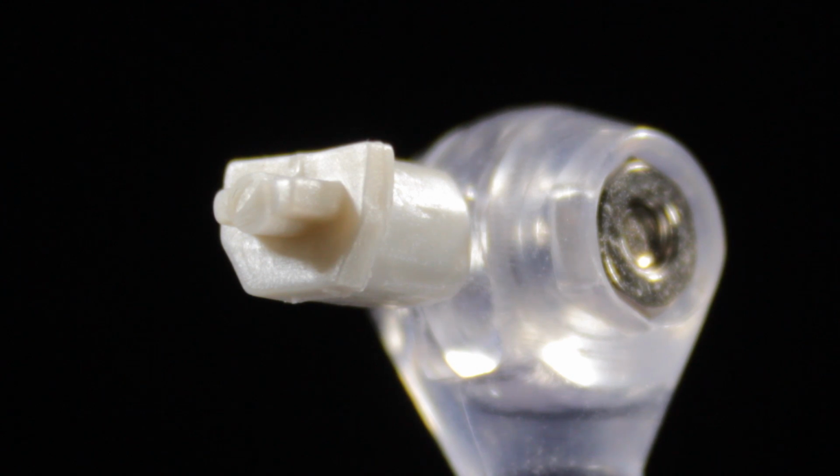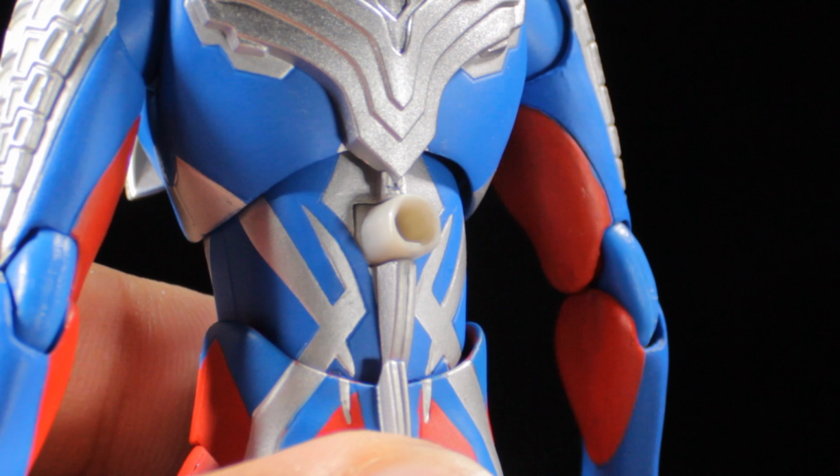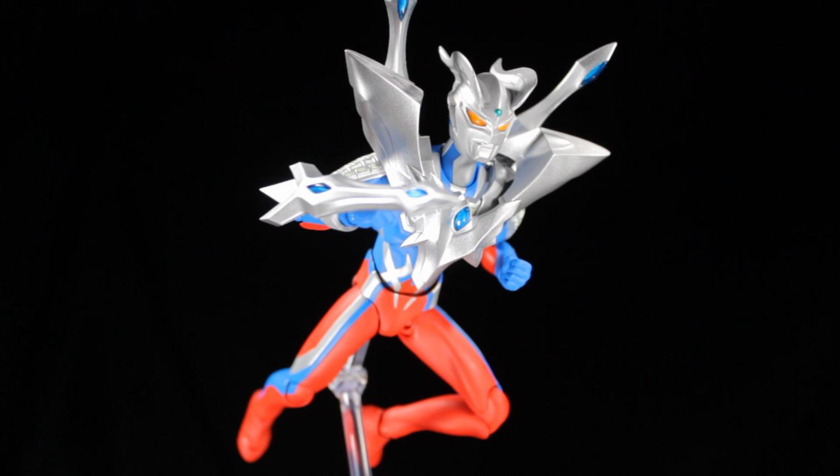Next, we have the accessory stand piece. To attach, simply pull out the panel located in Ultimate Zero's lower back. Insert the accessory stand piece following the pattern in the lower back, and that's it. What makes the accessory stand piece so great is the fact that we can put Ultimate Zero into seamless jumping and flying poses without having to use those unsightly tamashii clips.